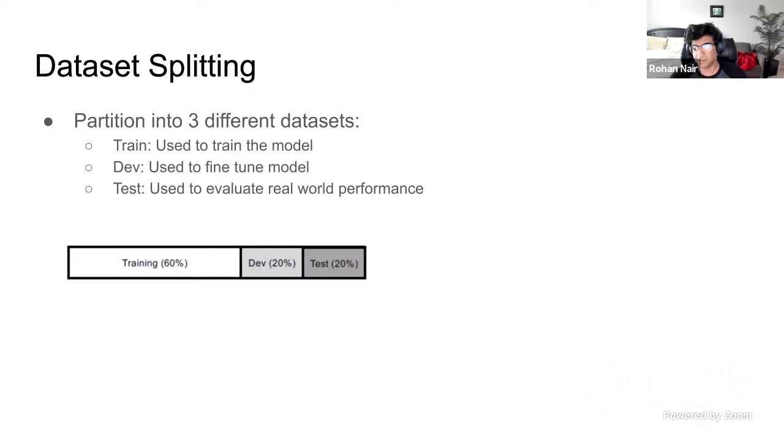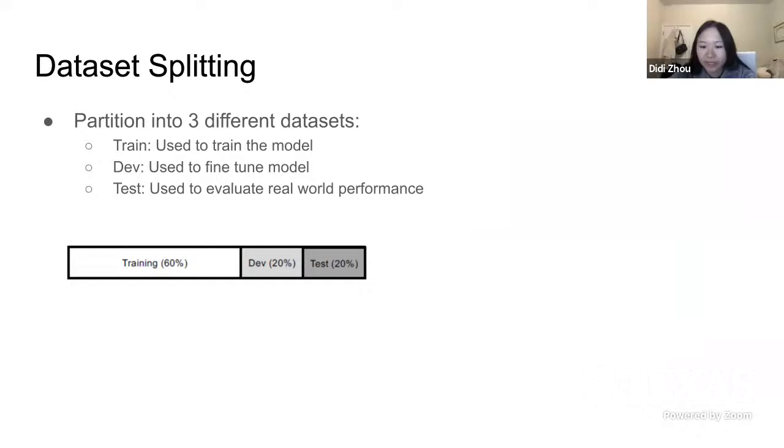Yeah, so that's the whole data set side of things. You identify your problem, you collect some data to try to solve that problem that you want your model to approximate, and then you split it into these 3 sets for the entire training loop. Does anyone have any questions on that?